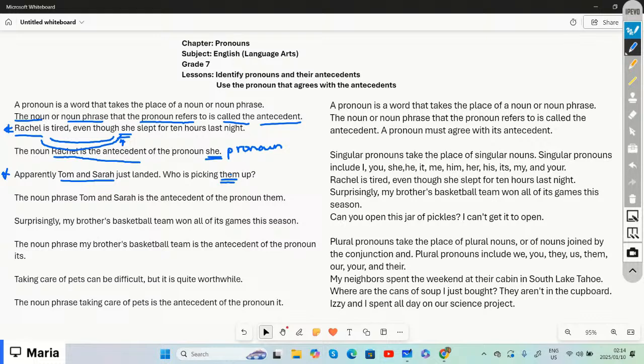Them takes the place of Tom and Sarah, but Tom and Sarah is the antecedent of that pronoun. So the noun phrase is Tom and Sarah, and that is the antecedent. And the pronoun, which takes the place of Tom and Sarah, is them.